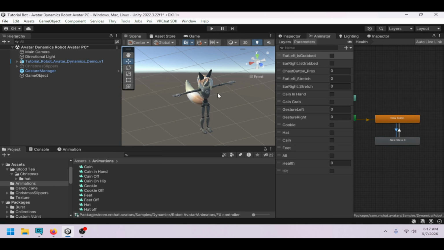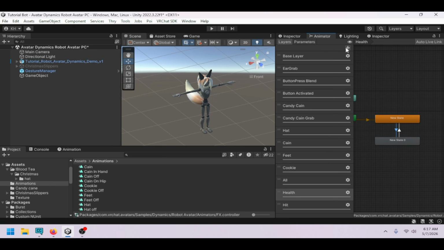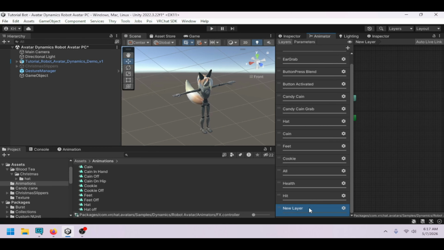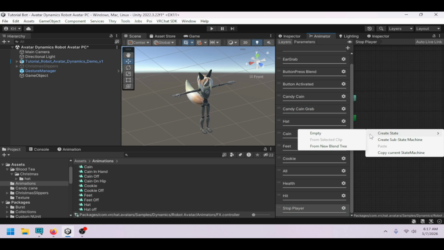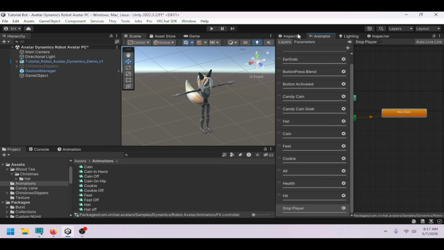Another thing you can do with all this, well, parameter drivers and other things, is there's something called stop player. I don't know if it's called stop player, but basically you can freeze yourself. And I've been meaning to use this to, come on now, I keep missing. Make this a waiting.